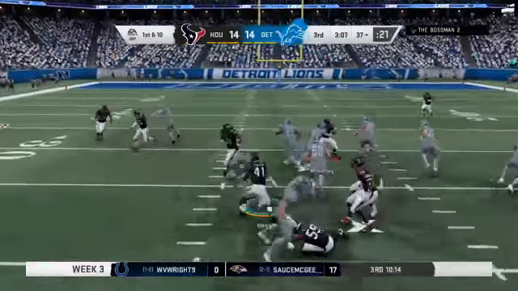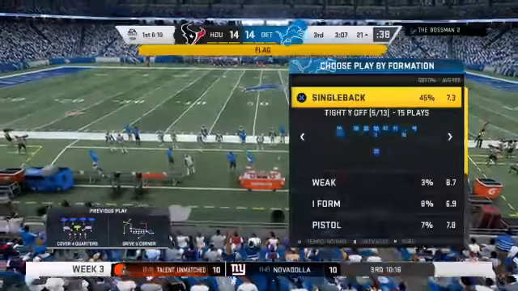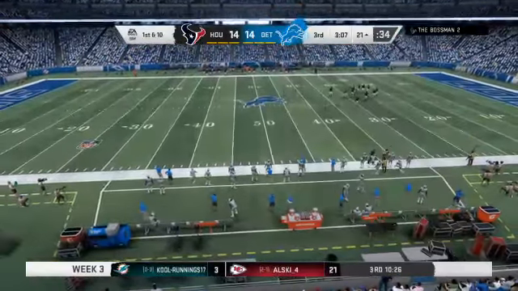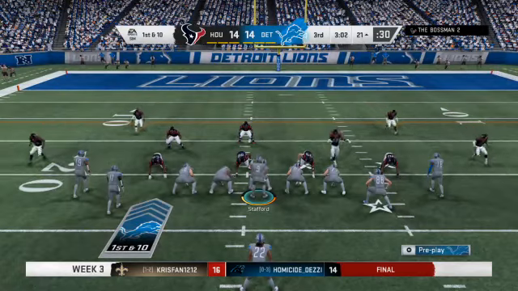10th carry now for Derrick Henry. And he'll be brought down. Oh, that's a face mask. Certainly looked like it. Indeed, here come the flags. So the face mask, quite a blessing there as they'll start out of harm's way with a 1st and 10.